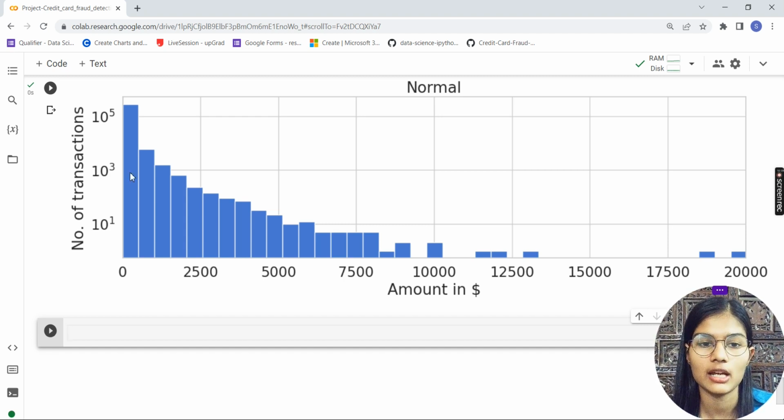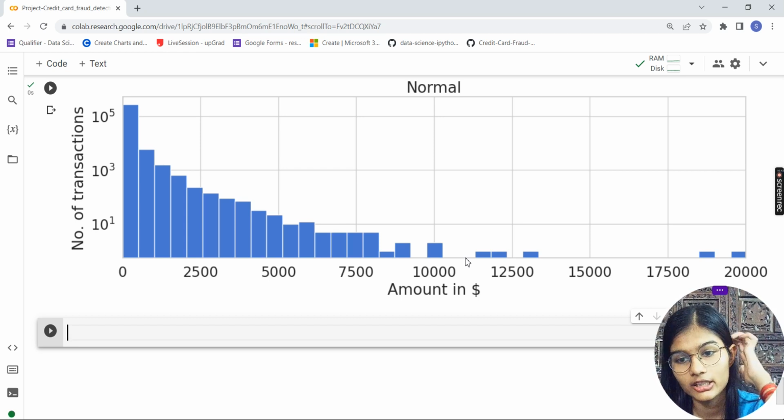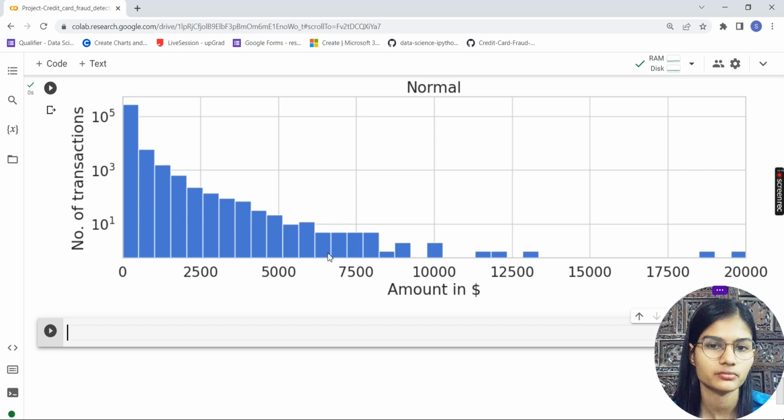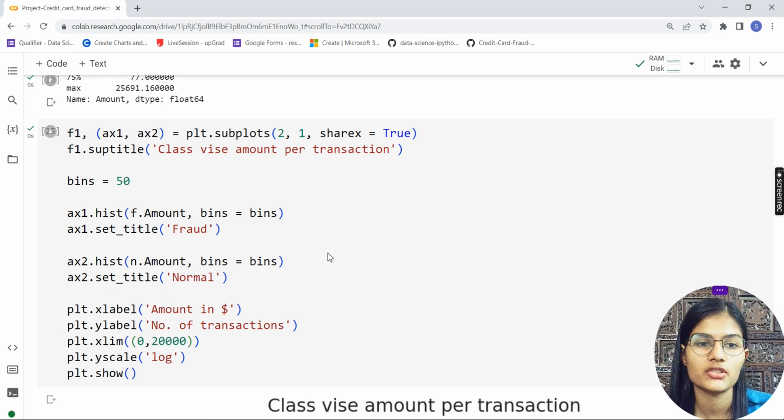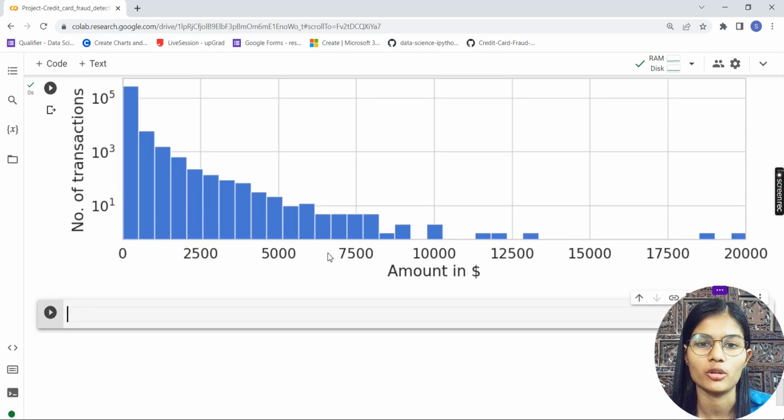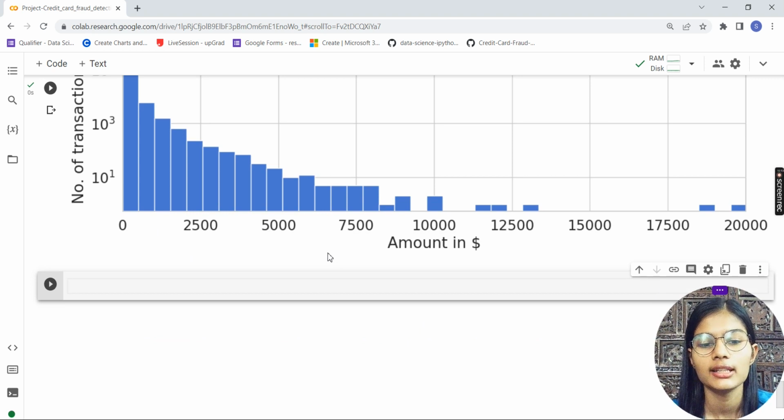So this is how we have made up this detailed plot over here. I hope I am pretty clear with this to all of you, how you can check according to the classes, the fraud and the normal. Now further in the next video, we will be using a little bit of sklearn, pre-processing and the training of our data. So we will be seeing those things in the next video.